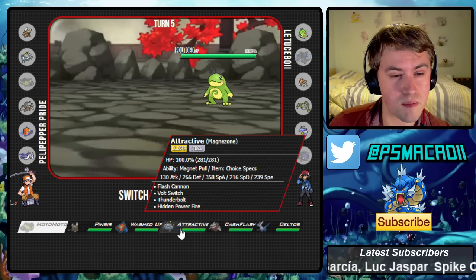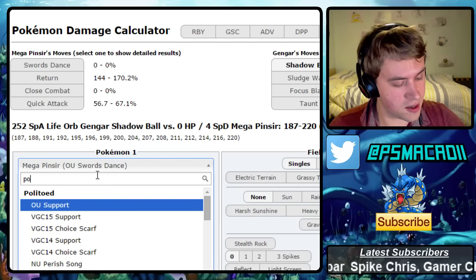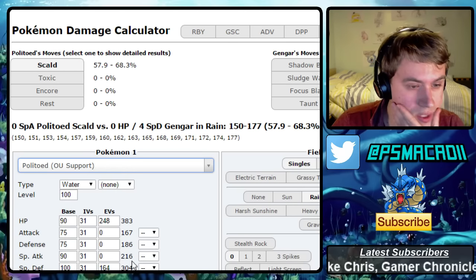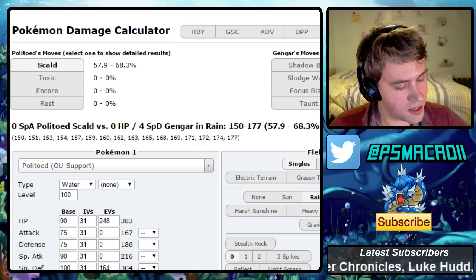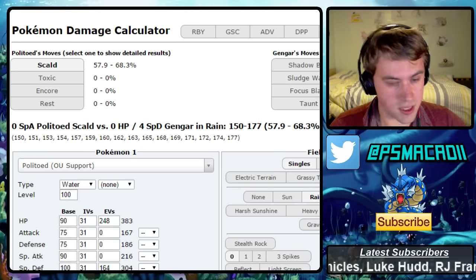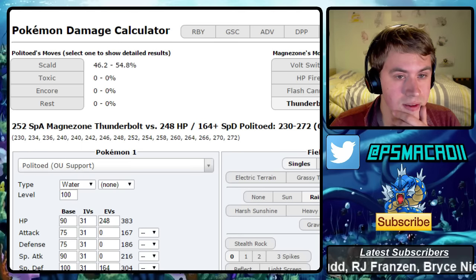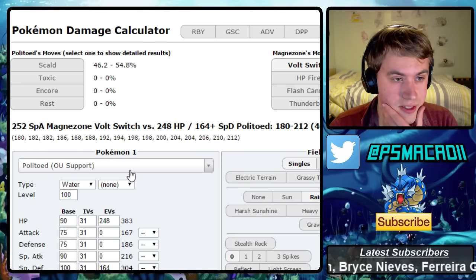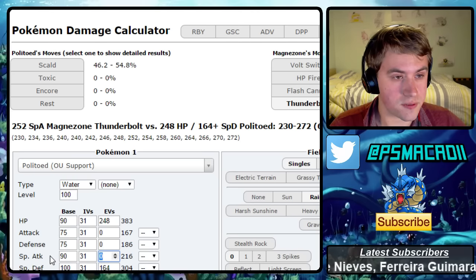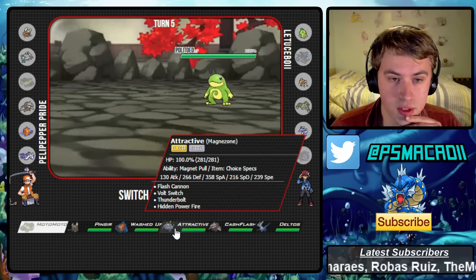We could go into Magnezone. I'm pretty sure 239 speed, unless he's max speed, which, with Politoed support, they don't normally run max speed, but if he is offensive, not Cloyster, Magnezone. Volt Switch will do a lot to this guy. That's not even specs. Okay, so if he's offensive, he is in the rain. We can take a hit. Do we want to take a hit?